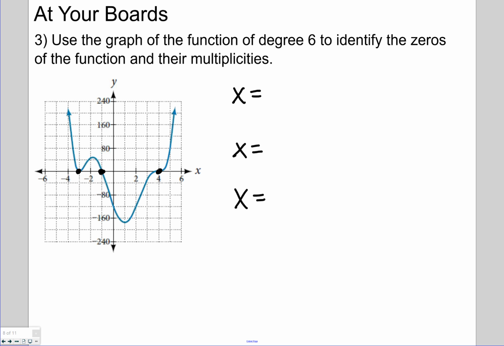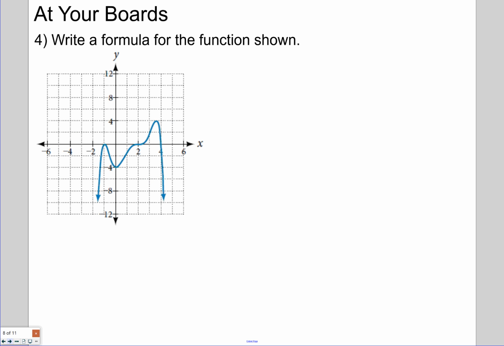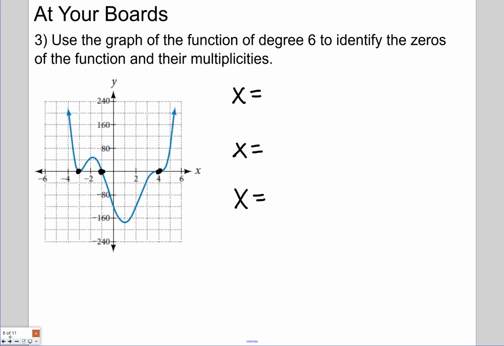You'll do that. And then the hardest question, the really challenging question, is number 4. Can you write the equation for this? If you can do this, you have had a very successful day. I'm going to give you the rest of class. All right, but at about 9:20, 9:22, in about 10 minutes, I'm going to say sit down in your seat and shift to the exit ticket. All right, go!